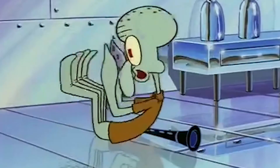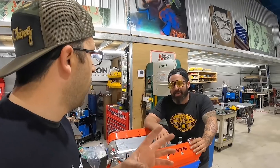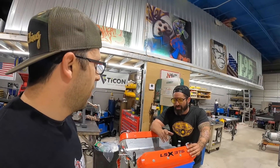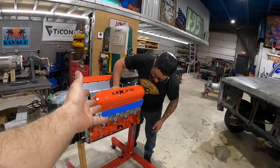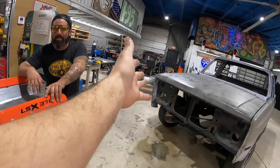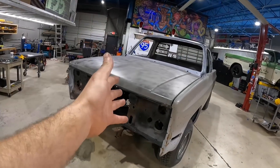Electric. It's the future. Everyone is going electric Donny. We're not trying to get Elon Musk over here. Let's just throw this bad boy in there and make 800 horsepower. We've done so many LS swaps Donny. We're going to be doing electric — full Tesla in this truck. It's going to be the wave of the future.